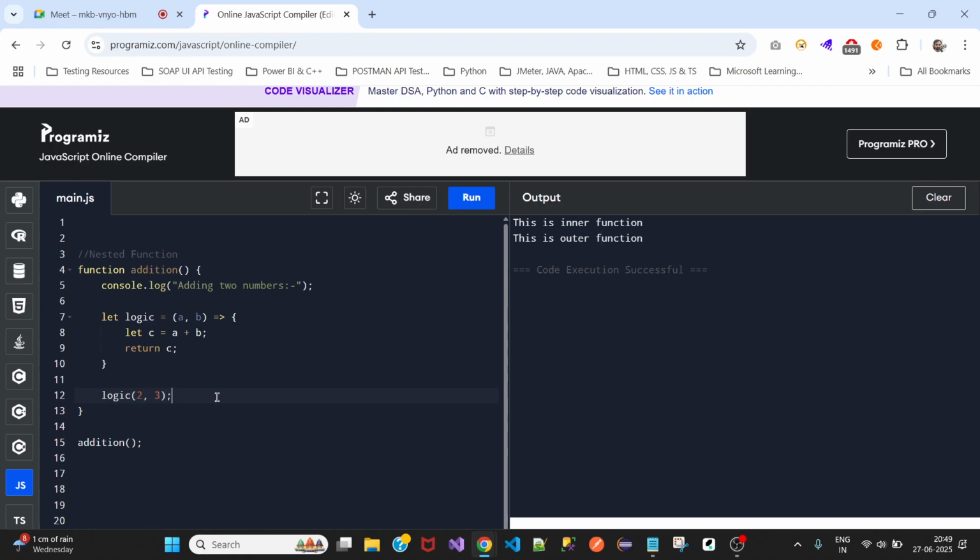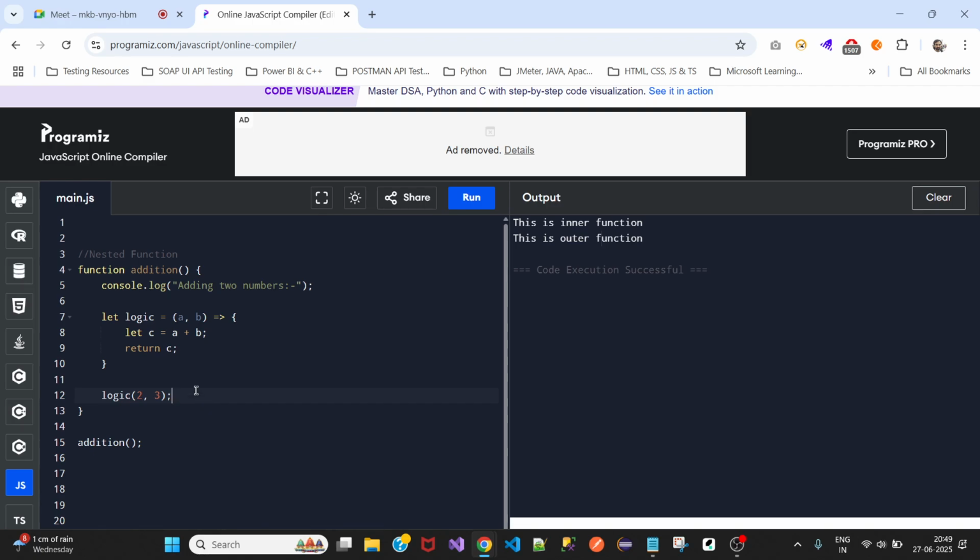The logic function is inside the child block, but the logic print is outside the child block. That's why I said no.